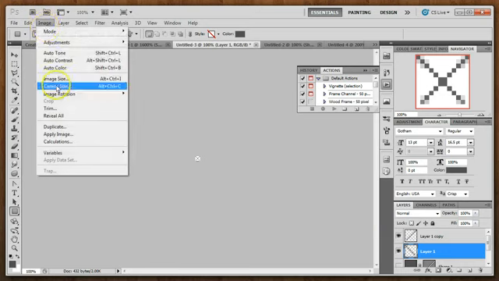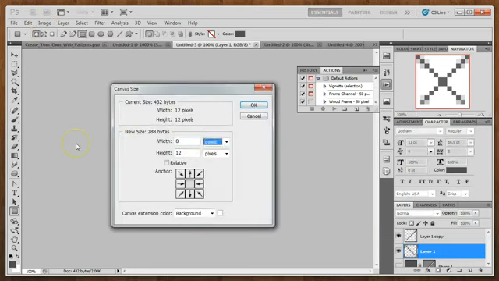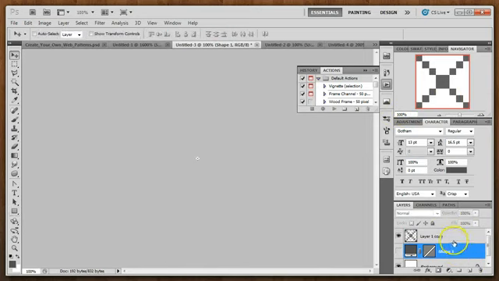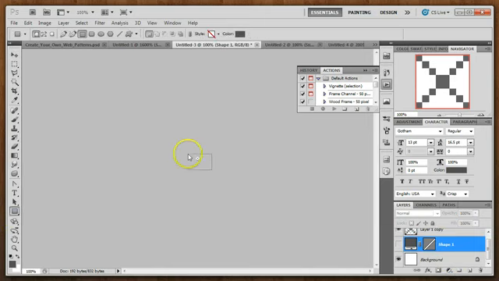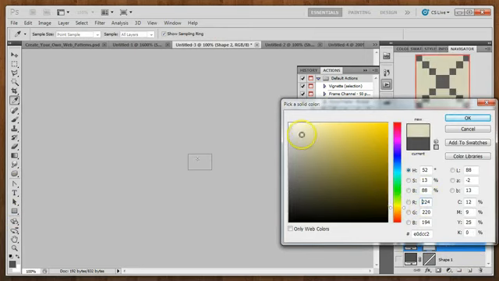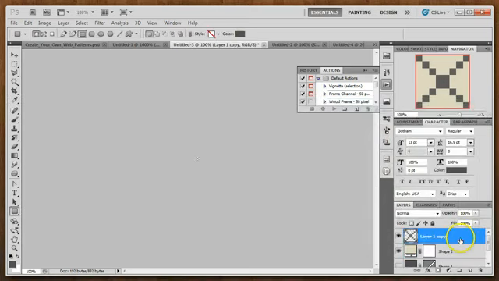Now I'll just crop it down. All right, and let's go ahead and make this a colorized version of the pattern. How we're going to do that, we'll just draw a rectangle behind. And let's set a nice tan color to this. That looks about right.